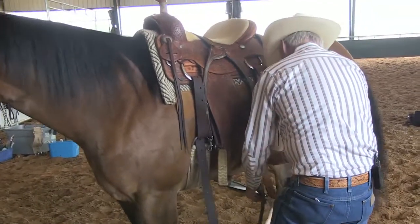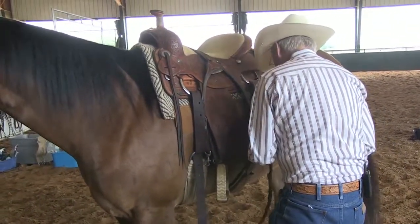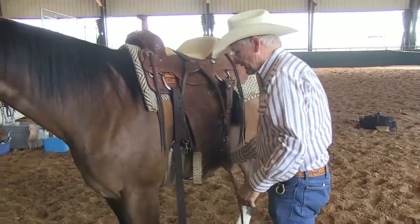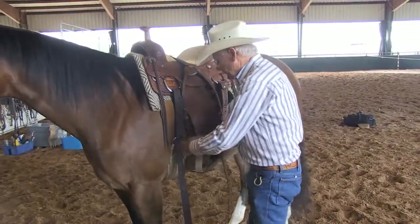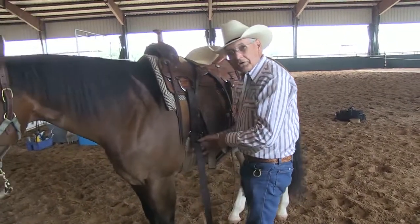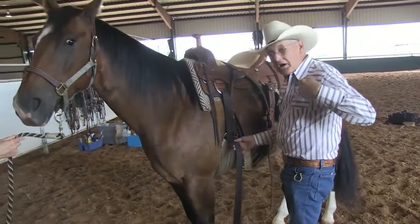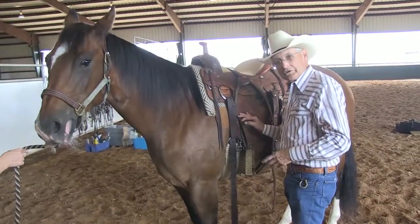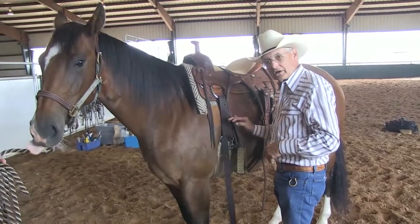Go braid her tail. Pull the flank cinch up, and it too, I don't pull it as tight. Move her a step or two, and then you can cinch her up a little bit more. If you just hog it in her, she's going to blow up. And you need to avoid that by just using a little common sense.